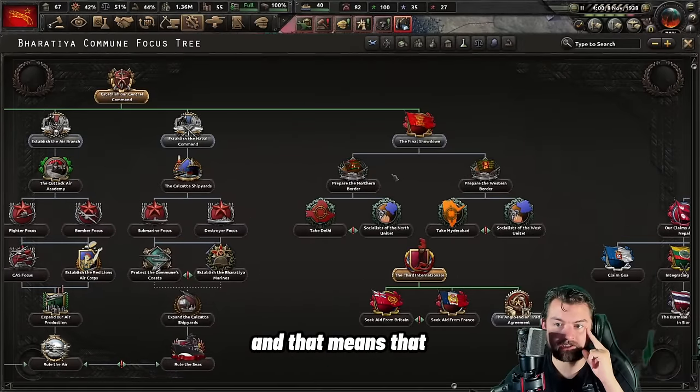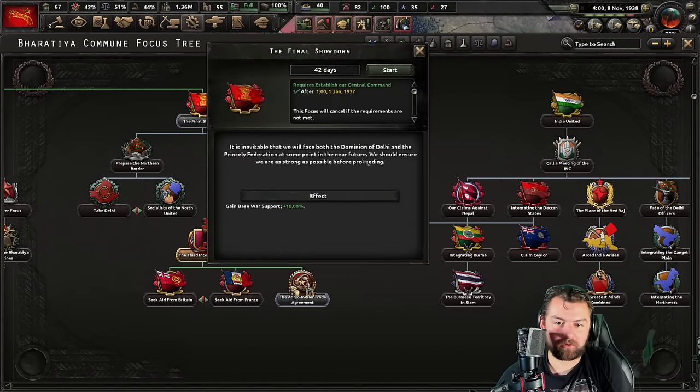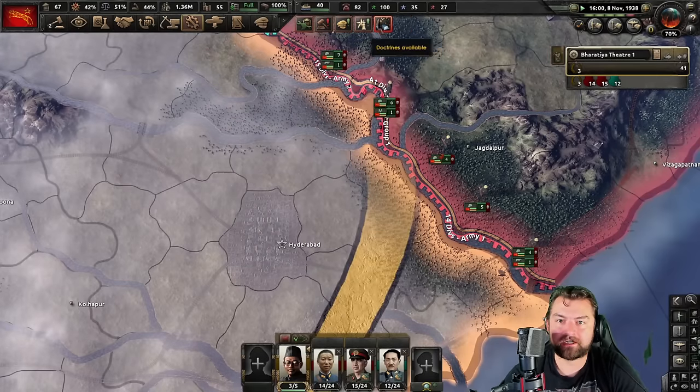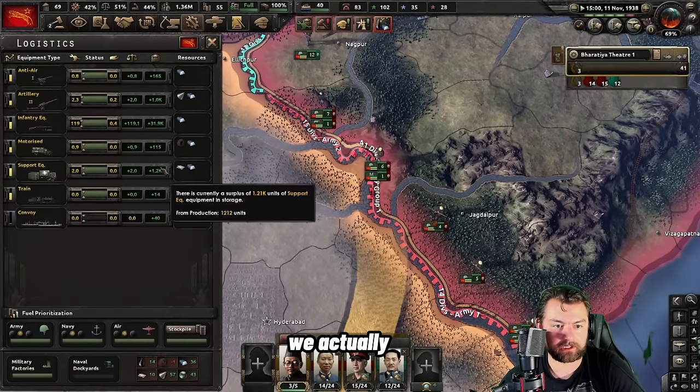And that means that since we finally finished that off, I think it's time for the final showdown, my friends. Gain base war support of plus 10%. It's inevitable that we will face both the Dominion of Delhi and the Princely Federation at some point in the near future, but we should ensure that we're as strong as possible before we do that. Yep, let's go ahead and prepare, recruit as many men into the army as we can get, and oh my God, we actually have a lot of equipment.